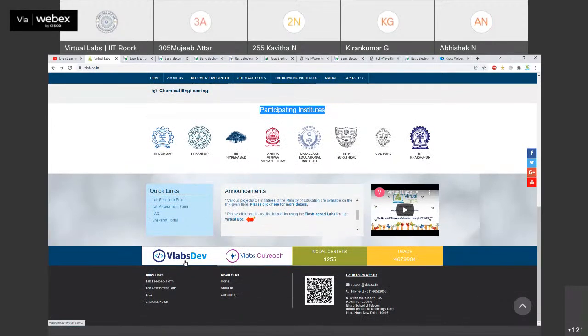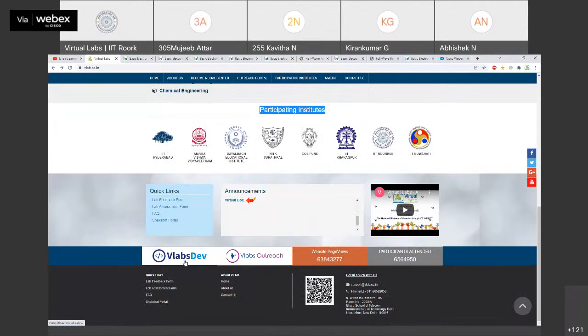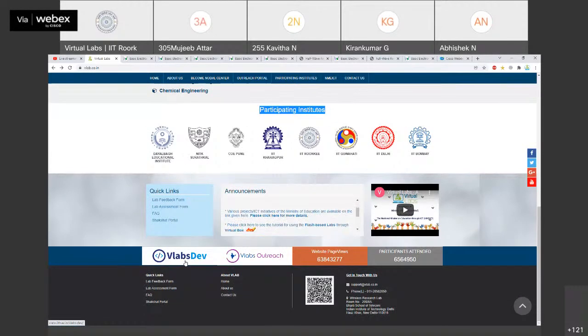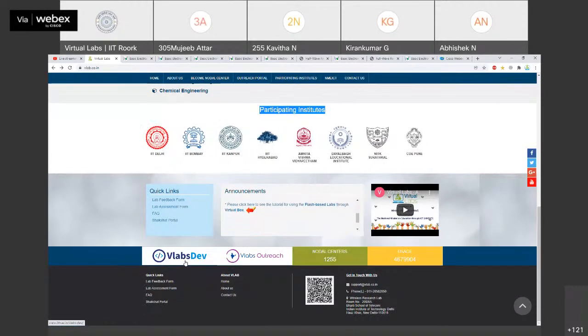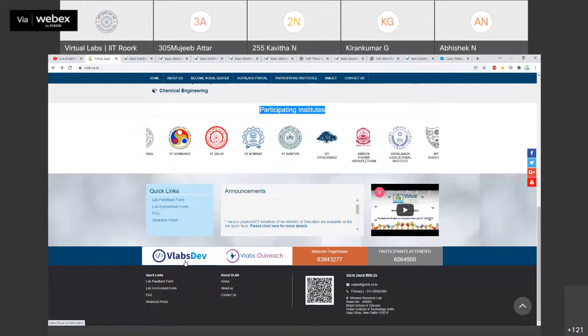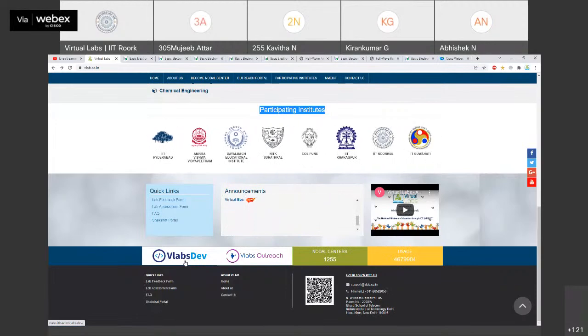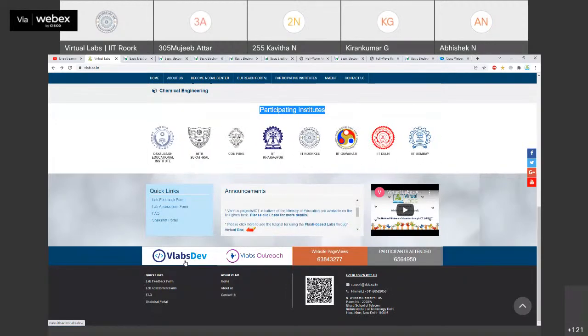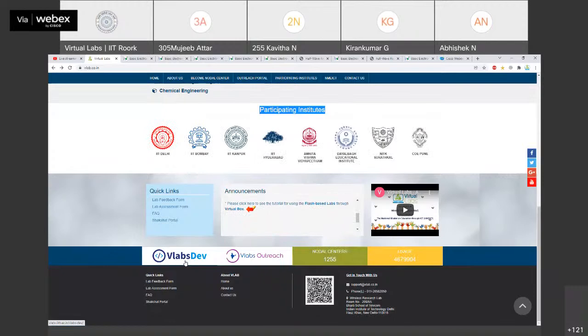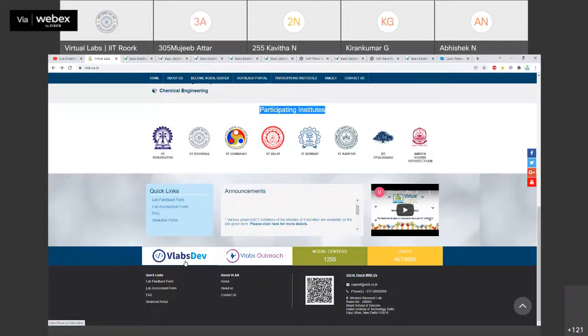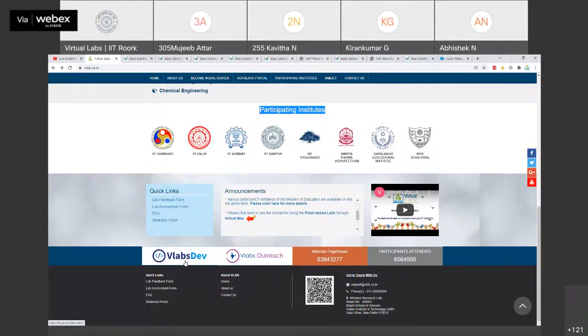Then in the last, we have the VLab Dev portal. Basically, this is the secondary portal of our virtual labs, and this portal is maintained with the help of students like you. If we create any new laboratory or any institute gives experiments to deploy on this website, we initially place those experiments on our VLabs development portal.